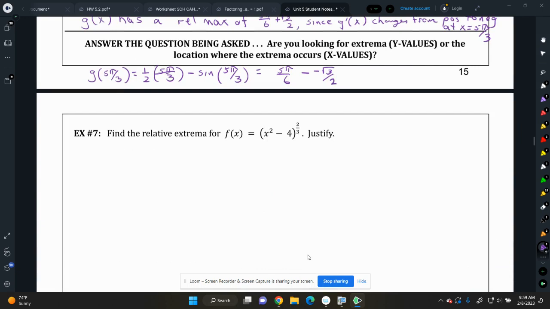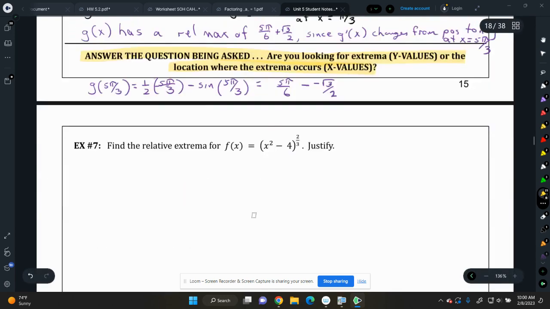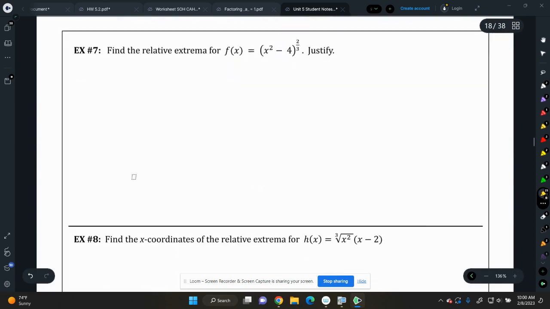All right. I'm going to go ahead and skip this because it's just more of the same practice. You've done this before. I just want to make sure we get our terminology right. And we talked about this before, right? Make sure you answer the question. Are you looking for the extreme values, which would be the y values, or where the extreme values occur, which is the x values? So I know we've talked about that before. Okay, any questions on the first derivative test? Why we do what we do or why we phrase it the way we phrase it?